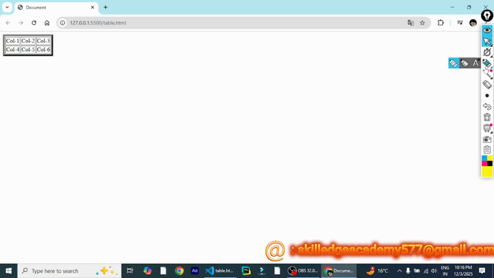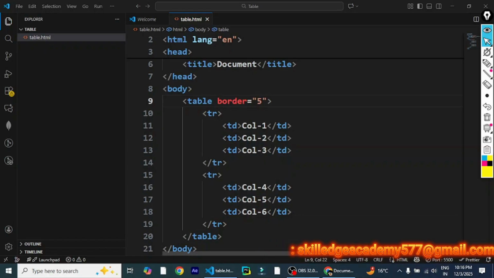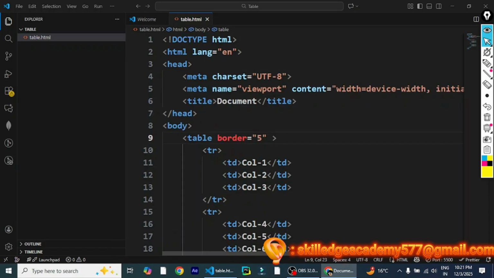All this is because styling is not appreciated, nor advised to be used with HTML. All the styling work has now been assigned to CSS. So for styling purposes, that is generating padding or any kind of space between the cells, everything could be done through CSS. As you have seen, there is no space between the cells, that is, cells are closely collapsed, they are attached to each other. So we can do this using CSS styling.